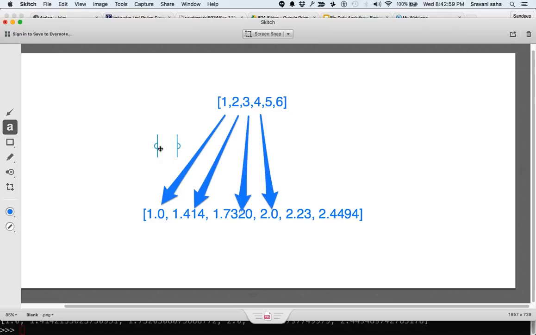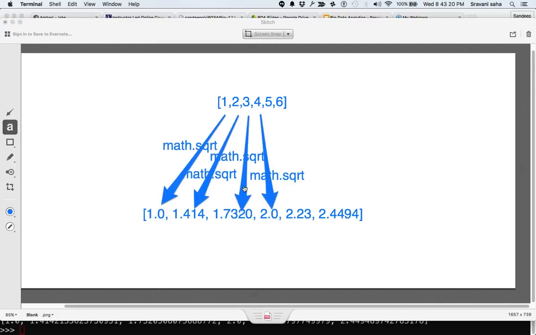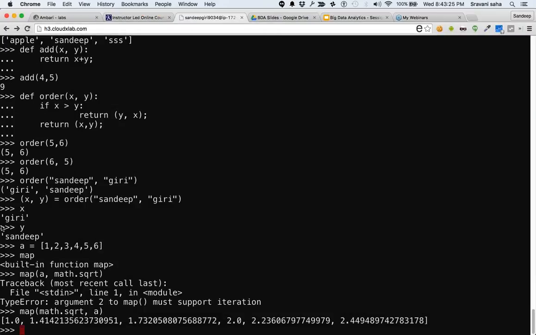So math.sqrt was applied on each element. So you did a lot of things without actually defining a function. Your function got executed without you even knowing it.